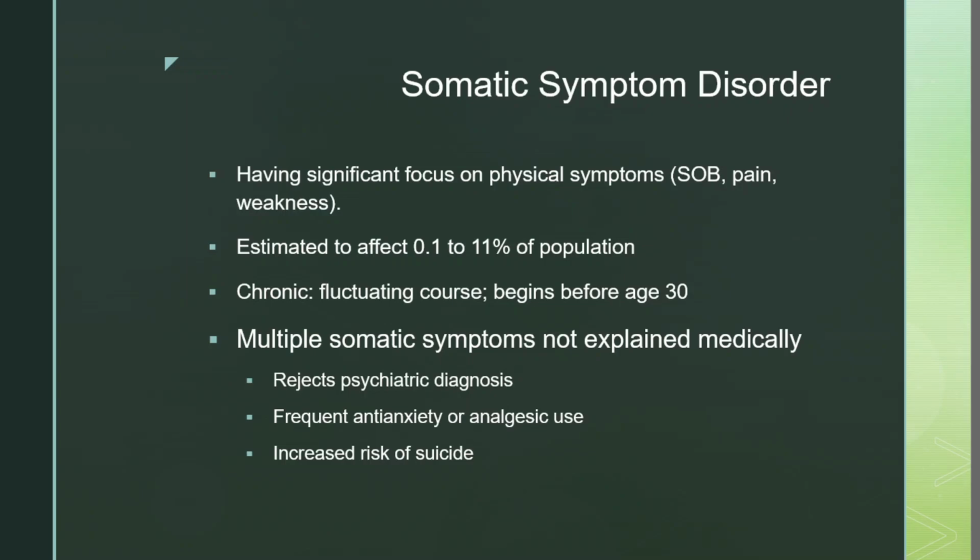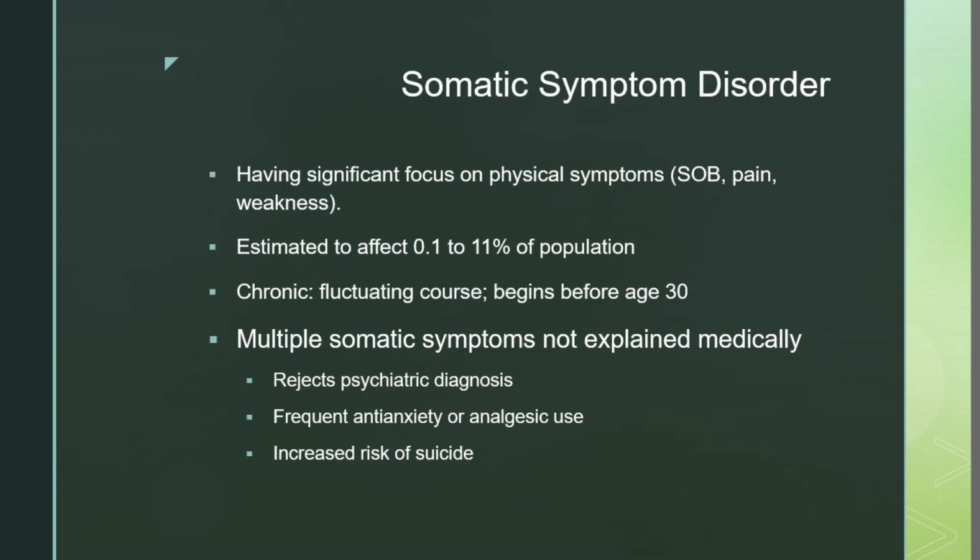And oftentimes these guys will reject a psychiatric diagnosis. So they don't want to be diagnosed with somatic symptom disorder. They want to have an explanation for their shortness of breath, or get the attention based on this shortness of breath. For whatever reason they're obtaining it, the attention, or the seeking of a diagnosis, whatever their reason, they are definitely going to be rejecting that psychiatric diagnosis.